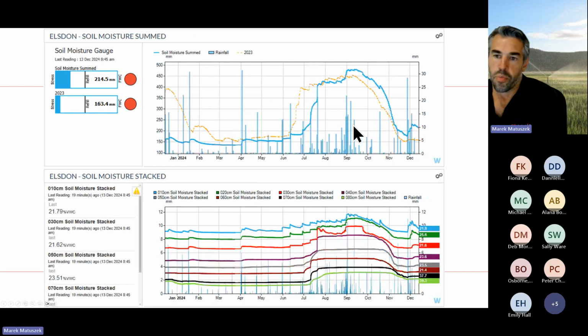If we go a bit further past Longford down to Elsdon, we can see they got that rainfall, but they'd already dried out a fair bit, so they didn't get a lot of the rainfall that we got a bit further up north. So the situation was already dry. Two things happened there. The main one was that the site's dry, so crusting has increased and infiltration has decreased. So the rains that they did get in December weren't as effective in getting into the soil profile. Pasture had already gone into a reproductive phase by then, and the rainfall didn't really get into the profile.